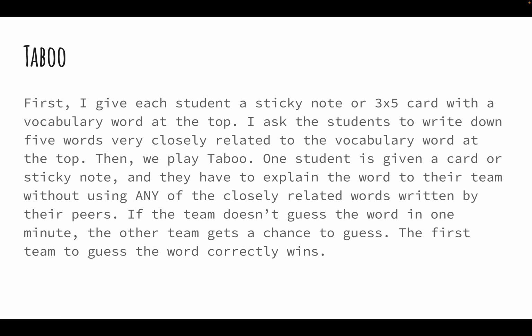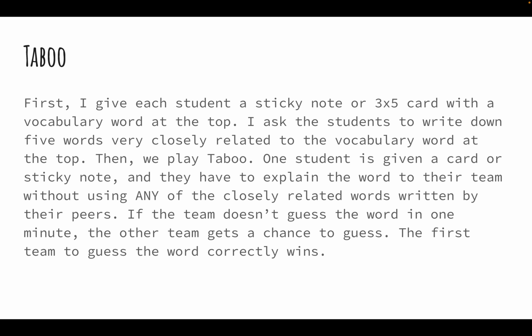And finally, I think this is one of my favorite games. We will often play Taboo. In this game, I give each student a sticky note or a 3x5 card with a vocabulary word at the top. I ask the students to write down 5 words that are very closely related to the vocabulary word at the top. So they will again pull out the dictionaries and the thesauruses, and they'll come up with the 5 words that they think are most the same or are the most different or are in some way closely related to this word.